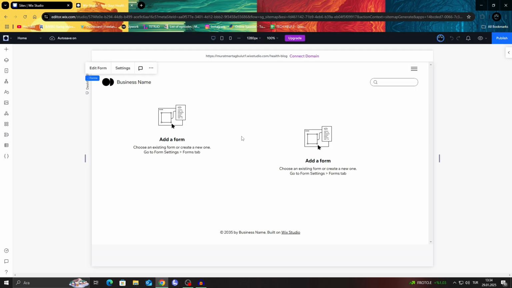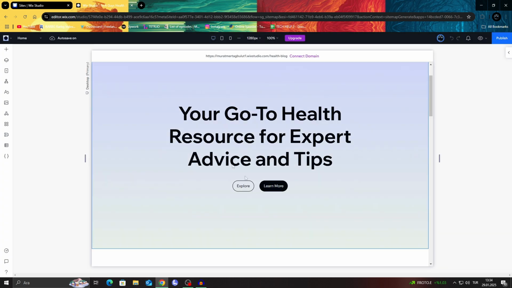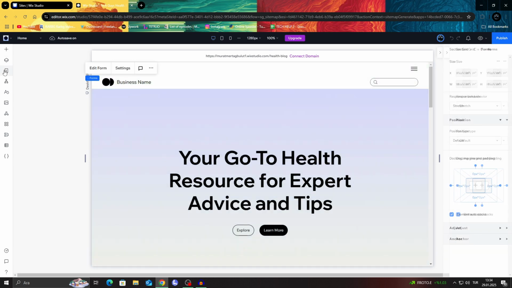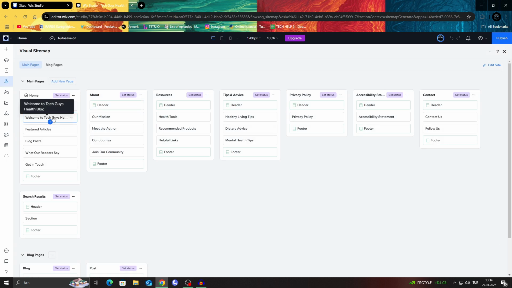Okay, now we get our website. As you can see, if I go back to the pages and the visual sitemap and everything, yes, this part is everything. I love this. The headers and the footers are all here, the whole sections, the resources, every main article type we could want is here, and I can always add more of it.